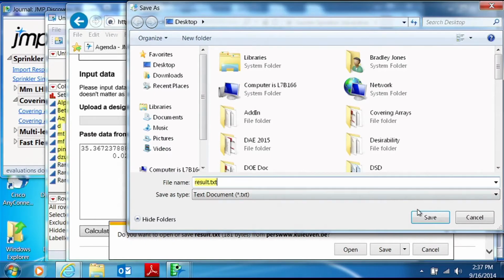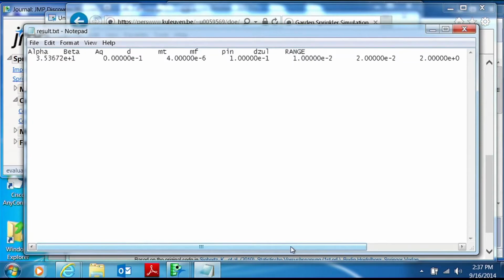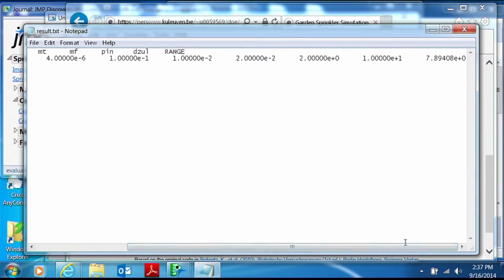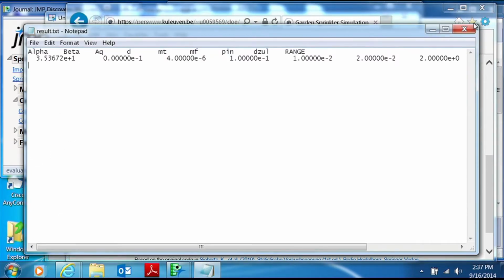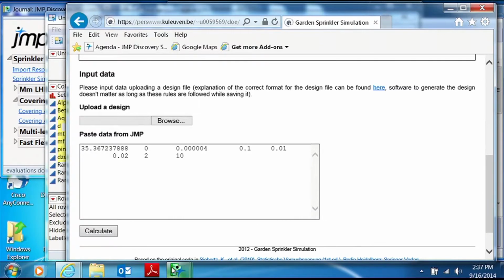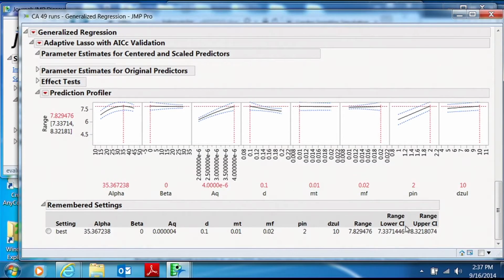I should note that covering arrays were not created to be space-filling designs, but look at the agreement between the observed range, which is 7.89, and the predicted range, which was 7.883.